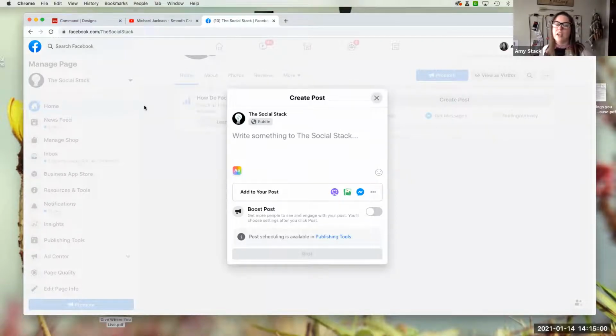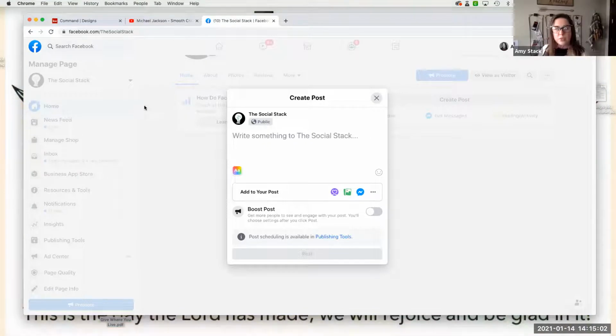Okay, perfect. If there's anybody on here that doesn't have a business page, I highly recommend that you go and set one up. That's for several reasons. One is that Facebook really doesn't like it when you post business stuff to your personal page, your personal profile, as your personal profile. But if you post it to your page first and then share it, that is in compliance with their rules. So that's a way to stay safe as far as that's concerned.